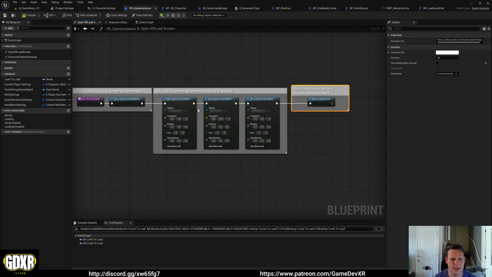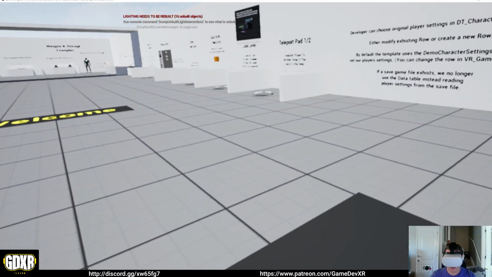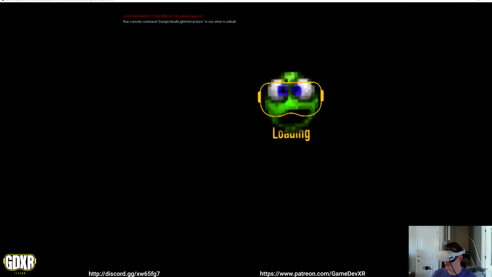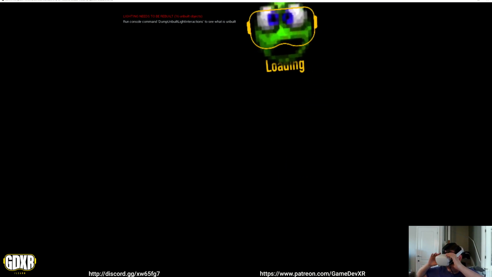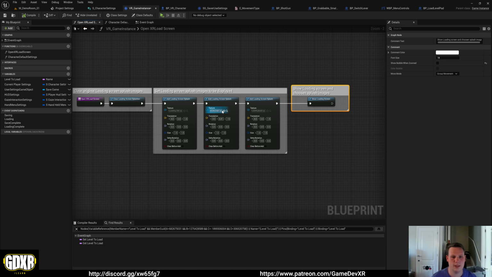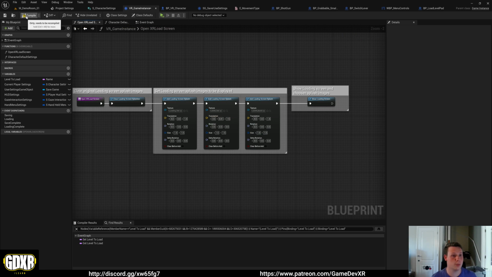So I could select something like this. And then if we jump in, I don't know which one this will change, but we can jump in and you can see that that's now updated the image to be what we want. So it's as simple as adding more of those and doing what you want with them. And then it'll actually run through as well just when you load a level.